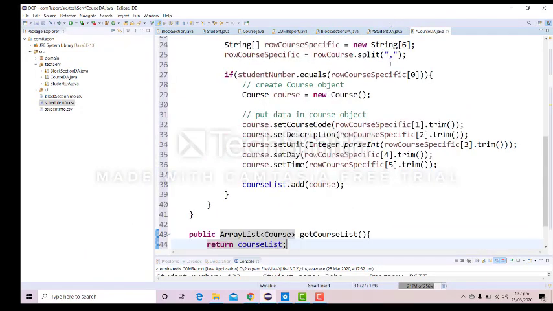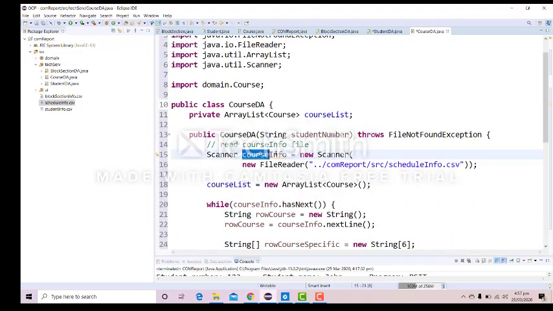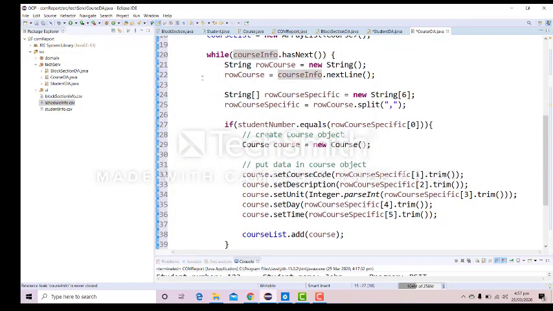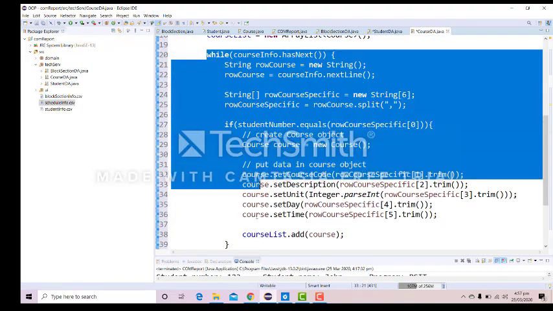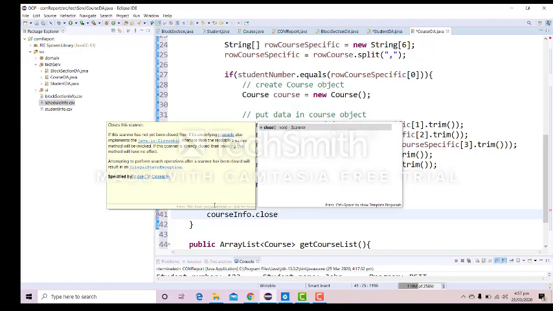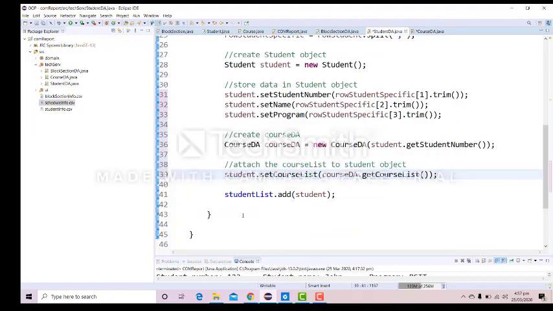By the way, after using a scanner file, you need to close this object. So after the while loop, we close the course info object. Same way on student DA.